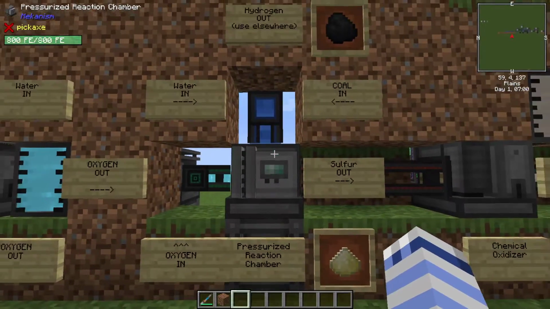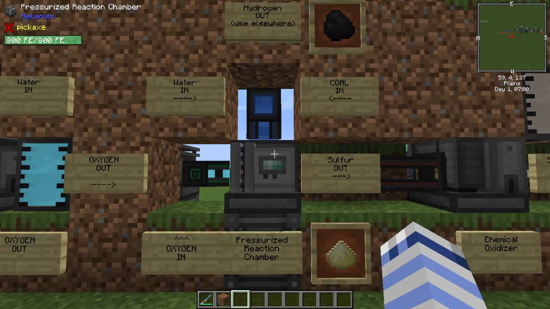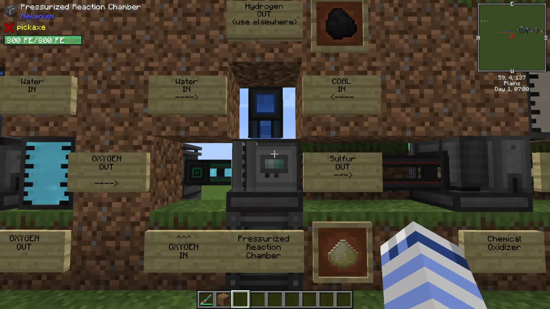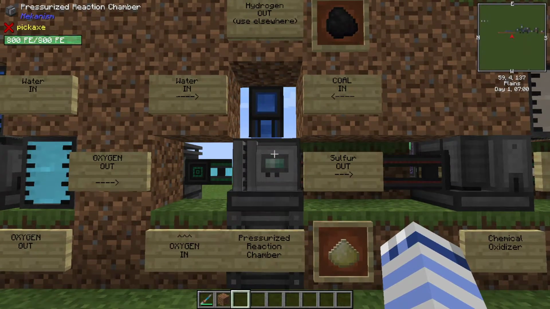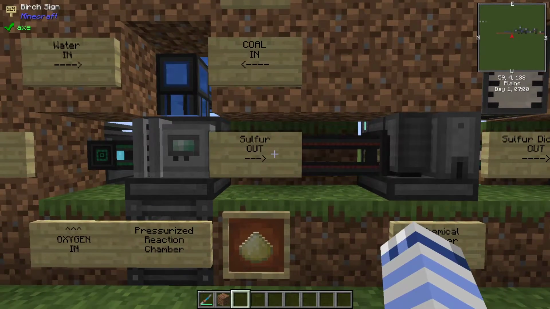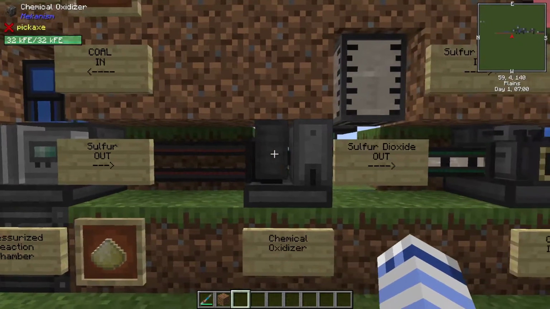Next, you go to the pressurized reaction chamber. You're going to pipe in the oxygen with the pressurized tube, and you're going to supply it with coal using logistical transporters or supply it directly. And you're going to use a mechanical pipe to supply water. Your output is going to be hydrogen and sulfur dust. Get rid of the hydrogen and transport the sulfur dust with a logistical transporter.